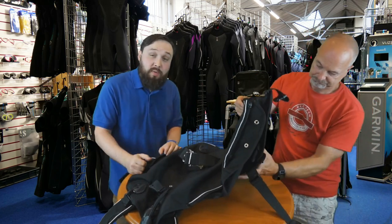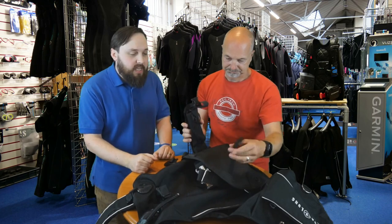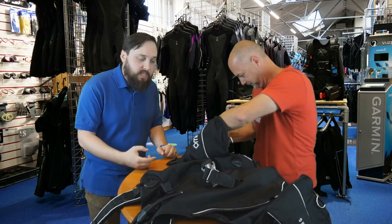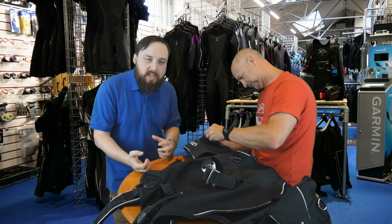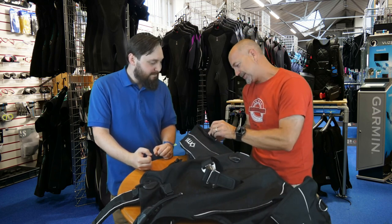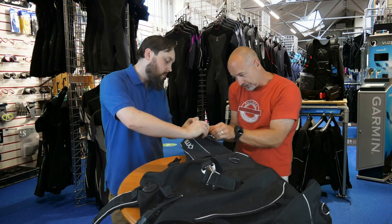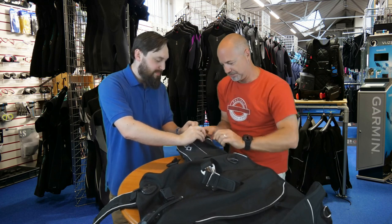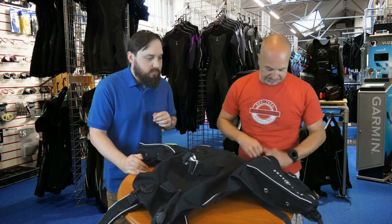The wing is almost fitted — we just need to attach the bladder of the jacket around onto the waistbands, then we can move on to the color kit. These straps I'm putting on here keep everything nice and neat, holding the bladder tight to the side as well as working with the mod lock clips. As Mark said, you're really only going to be doing this assembly once.